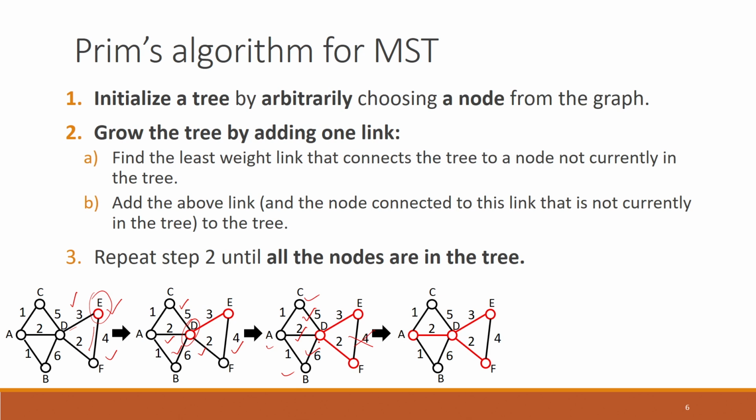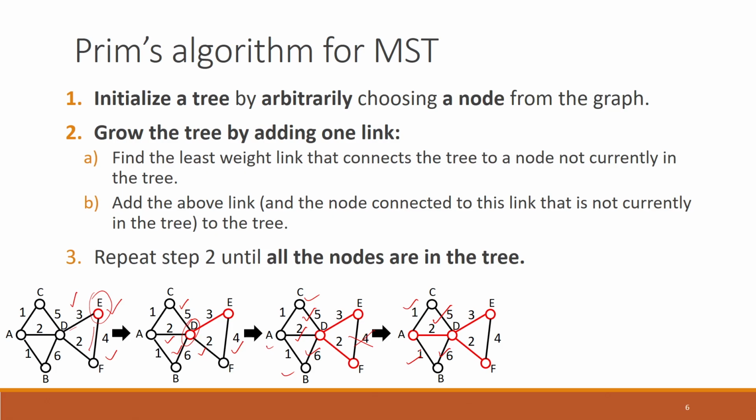Okay. Now at this point, let us look at what all the choices of links are that we have available to us. You can add link CD, because with that addition node C will get connected to the tree and the resultant will still be a tree. You can also add the edge BD, because with that addition you will be getting node B into the new tree and still the overall subgraph will be a tree. You can also add the link AC, because that will connect node C to the existing tree, and you can also add link AB. Okay. So we have these 4 choices available to us at this moment.